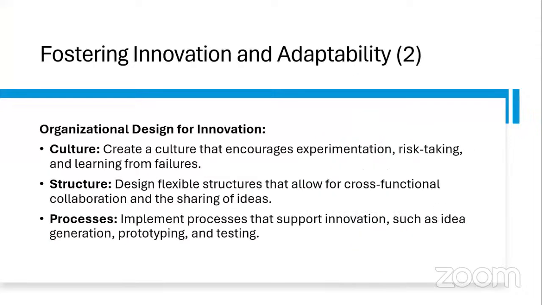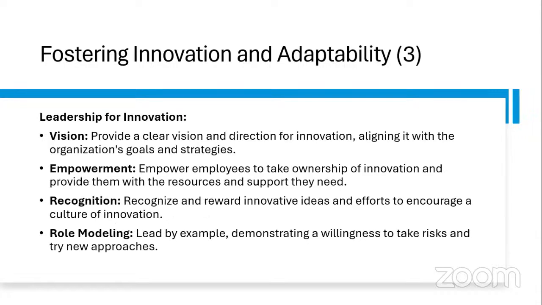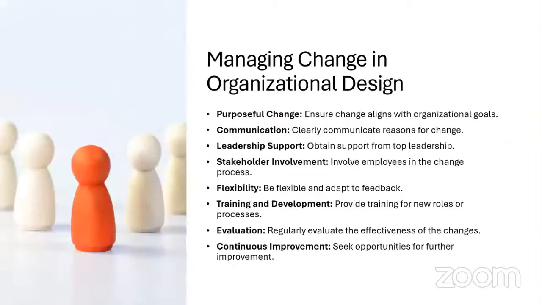Fostering innovation. How do we foster innovation? Through organizational design. We can foster innovation through having the right culture while designing the work, having the right structure, having the right processes. We can also foster innovation and adaptability through creating the right principles, structures, and practices under an agile organizational design. Then under leadership, we should be able to create the right visions, become visionary leaders, create empowerment for staff, provide recognition when due to relevant staff, and also role modeling, being a good example for the staff.